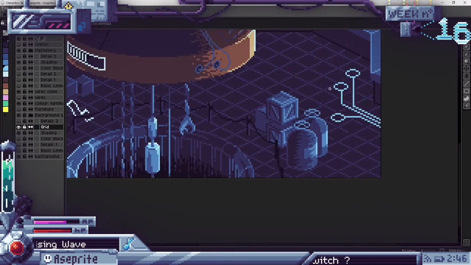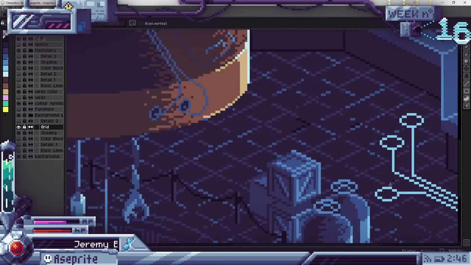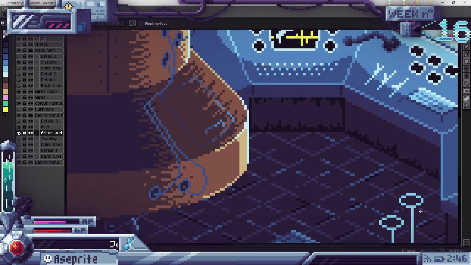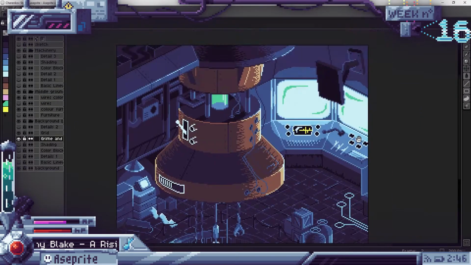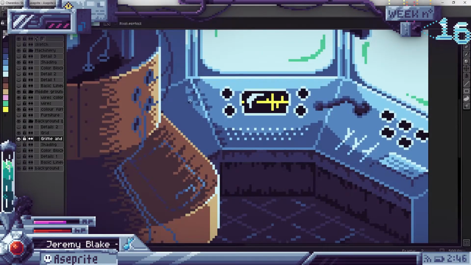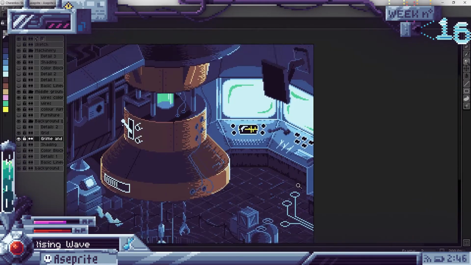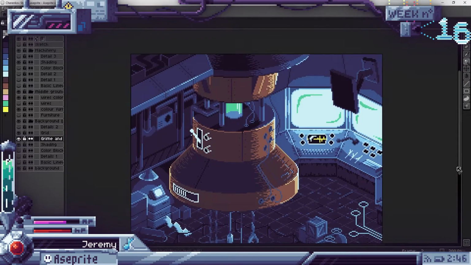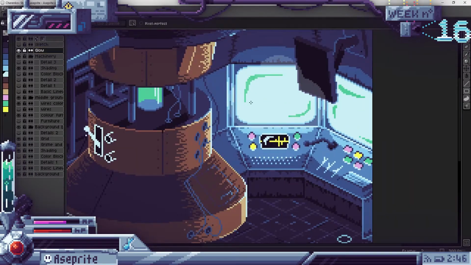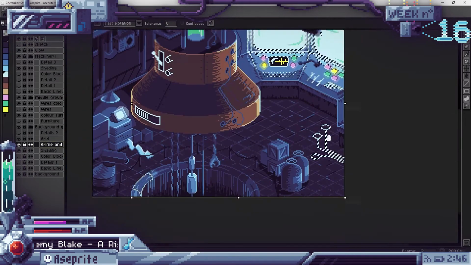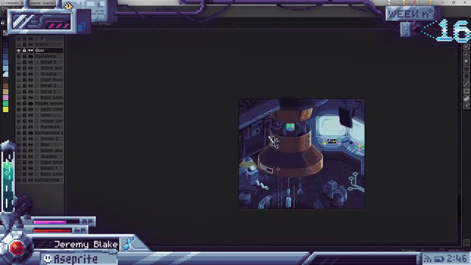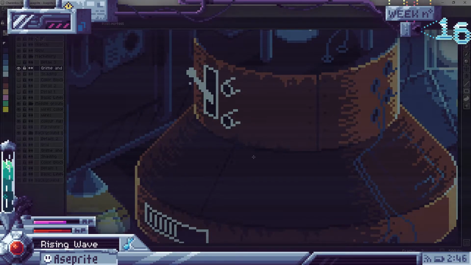For the texture of the floor, I actually used the perspective grid that I used to build the scene in the first place. And then I just very quickly and kind of dirtily removed some bits, made some bits lighter, some bits darker, to hopefully give some idea that those are actually 3D tiles living in the world. It's not the cleanest way of doing it, but for something that was quick and easy, it added a lot of texture to the final product, so I'm pretty happy with it. But anyway, I'm getting close to the end here, so let's wrap the time lapse up here and let's see the finished product.